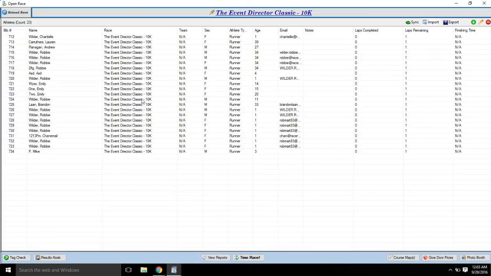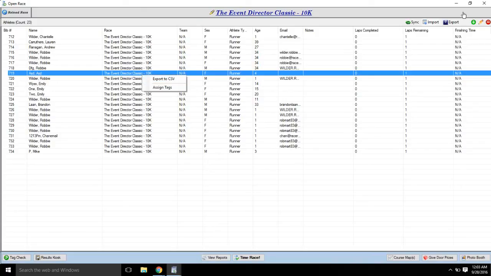Another thing I've done is whenever you right click on the list of participants, or click on the export button here, it will add some new columns. Some people like to export to Excel and then put in their own company logo and a header, maybe put a watermark in the background of the results, and move the columns around to get it exactly like they want, and then maybe export that Excel file to HTML. Now that Excel file contains overall place and division place and probably some other things, so it should have all the things you need to do a complete set of results.